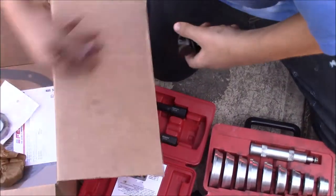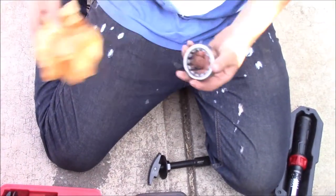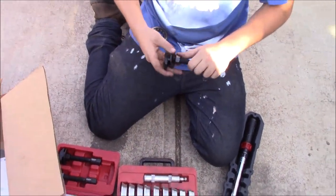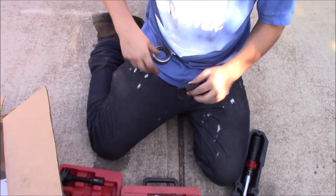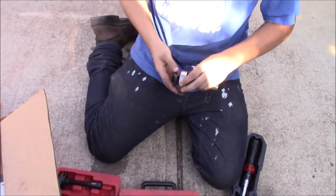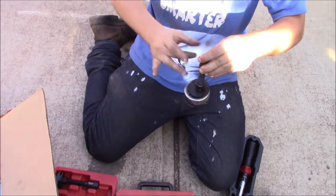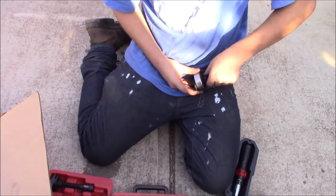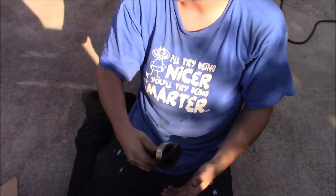Well, actually, you can check, because the way this works, I don't know if I'll be able to show this on the vehicle, so I'm going to show it now. It goes in here like this. Back this nut up. The way this works is it goes in here like this and then clicks on the back side of it, and then you tighten this nut up. That's the basic gist of how it works. It goes in behind the bearing and you pull it out. So that's the basic idea anyway.